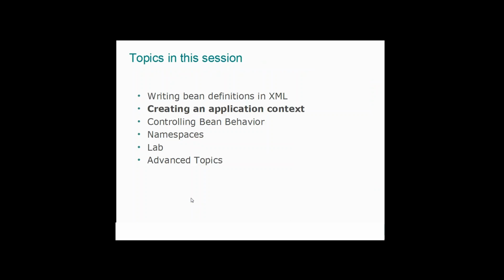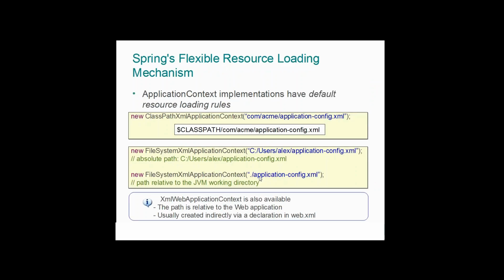Okay, so that's about creating using an XML file. Now I created this XML file and I want to create an application context. The way I can create an application context using another implementation is the ClassPathXmlApplicationContext. I use this where I provide an application configuration XML file, inside which I have all the bean definitions.